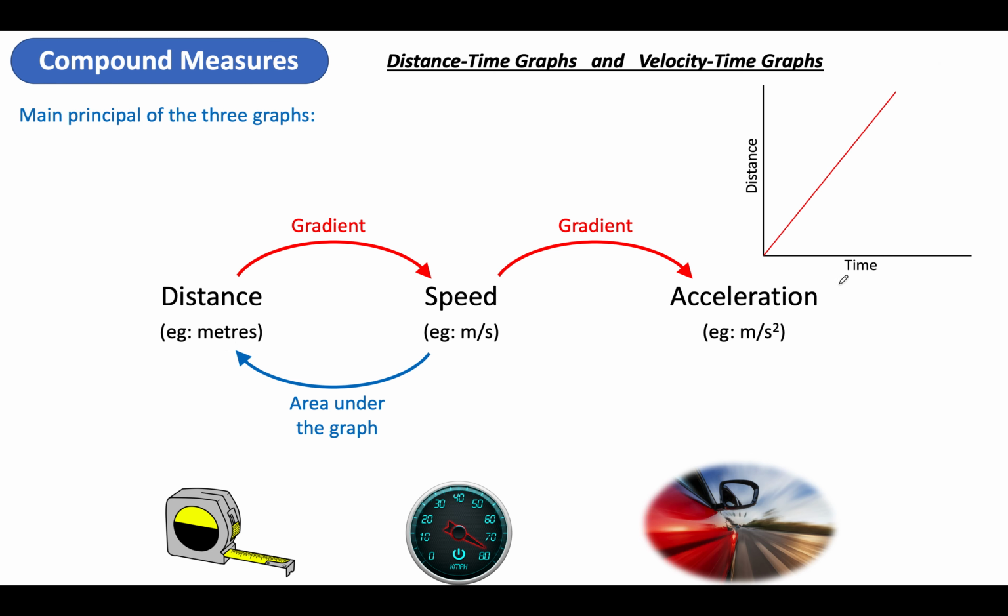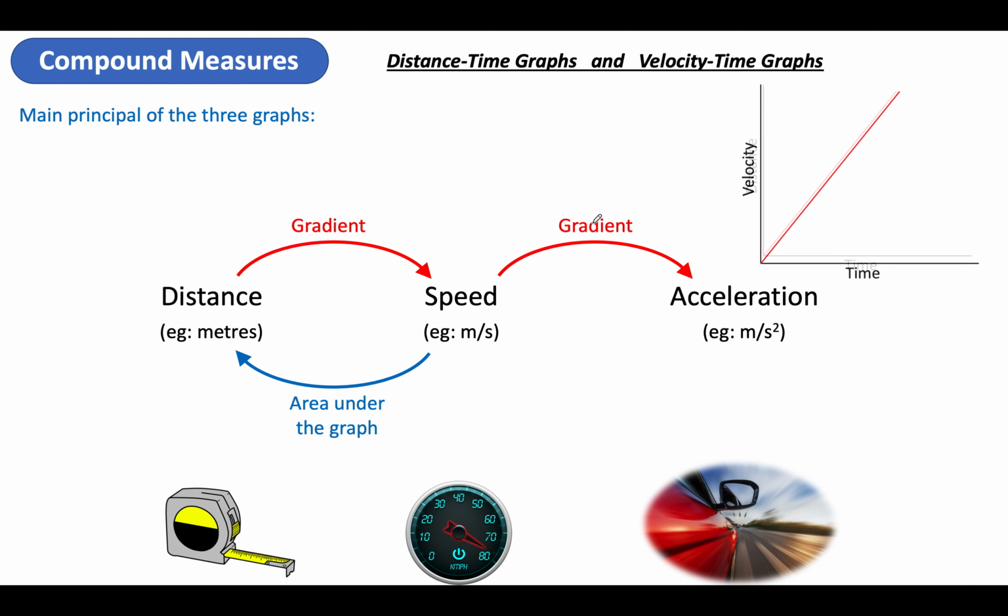Here's what I mean. Here's the distance time graph. If I find the gradient, so I've got my distance there, so that might be in meters, and I've got my time in seconds. If I find the gradient of that line on a distance time graph, I get the speed because, you know, this bit is distance, that bit's time, distance divided by time is speed. So this will work out the speed, yeah? If I draw a straight line down there, if I find out what area this is, that's utterly useless because it's the wrong type of graph.